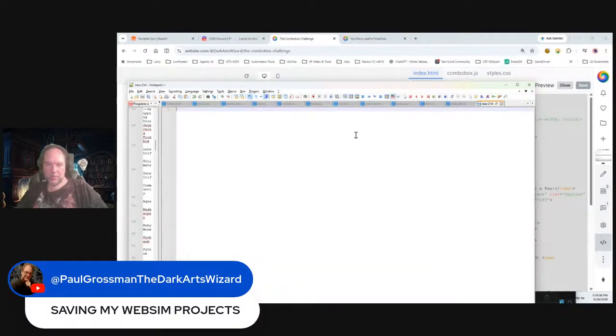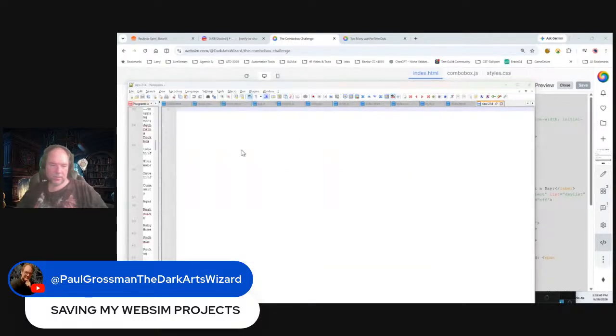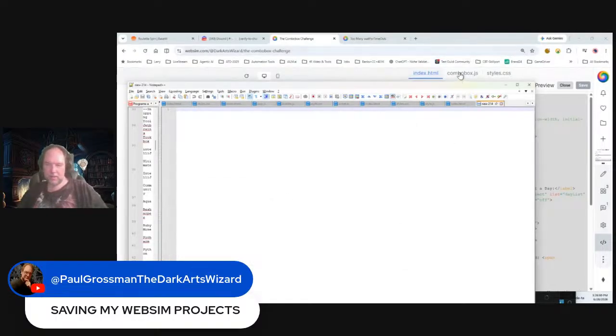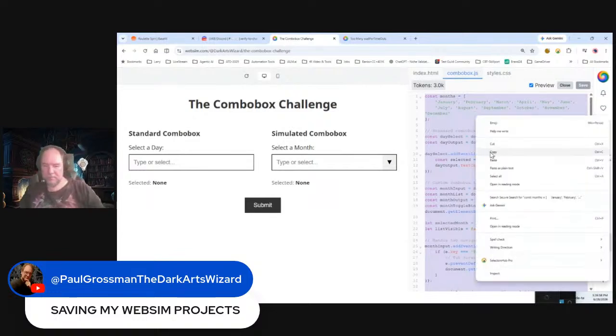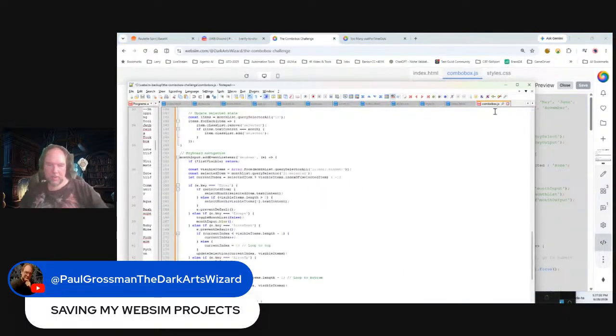Next one is combo box.js. Save as combo box.js. That. Combo box. Select all. Copy. And you'll paste that in there and save.